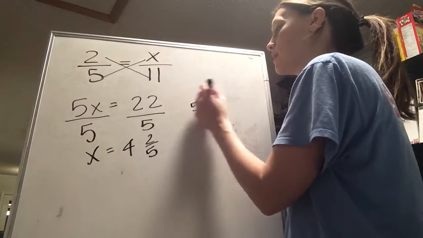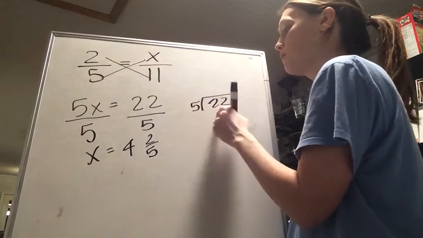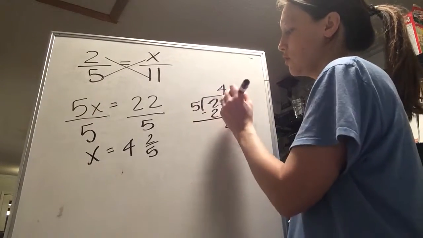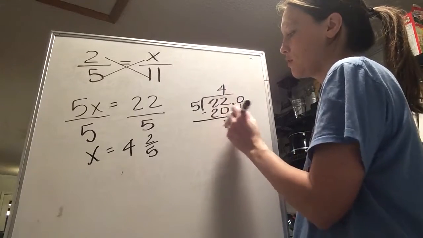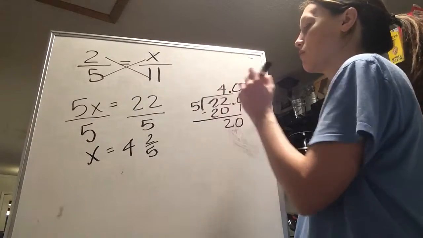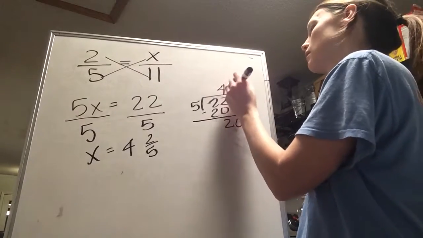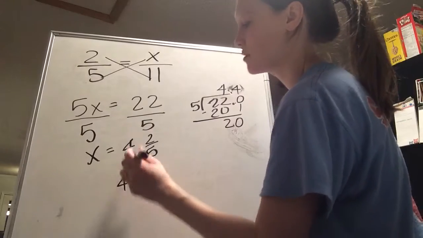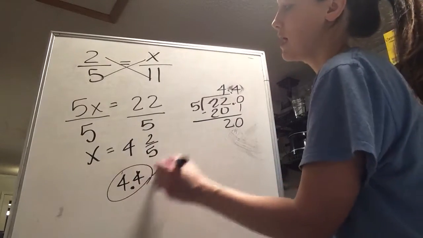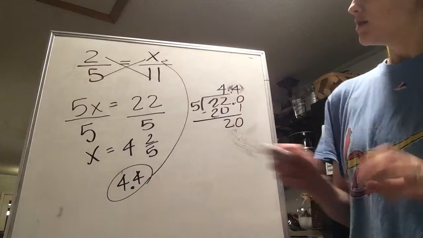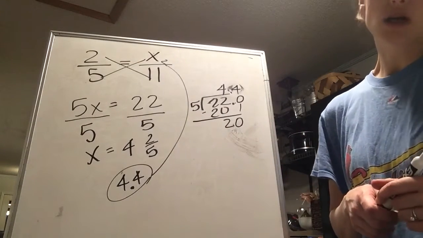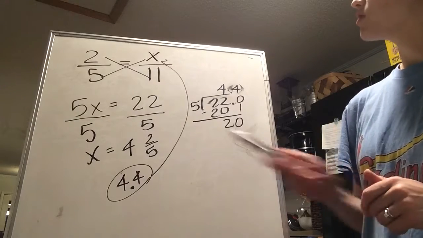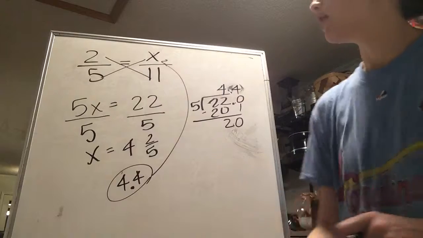Or if you wanted to get the decimal, 5 into 22: 5 goes into 22 4 times, which is 20, with a remainder of 2. Make your decimal and bring down a 0. It's 20. We said 5 goes into 20 4 times evenly. So it would be 4.4, which is the same as 4 and 2/5. So the x would be 4.4. So that's something we might have to work out, make an equation, and then actually solve for. That was one way: cross multiply and then solve for the unknown.